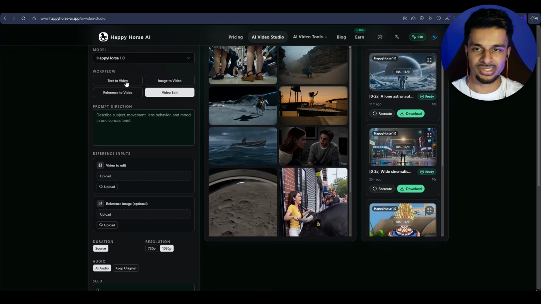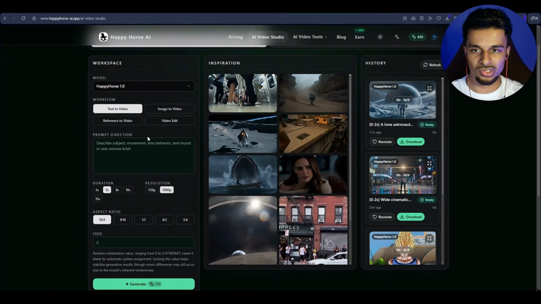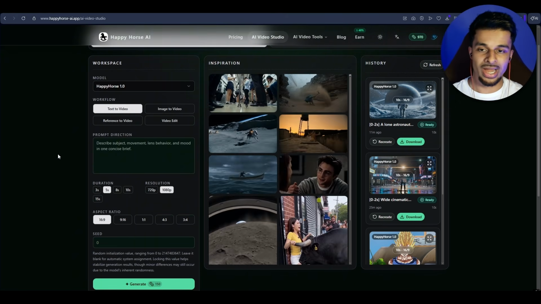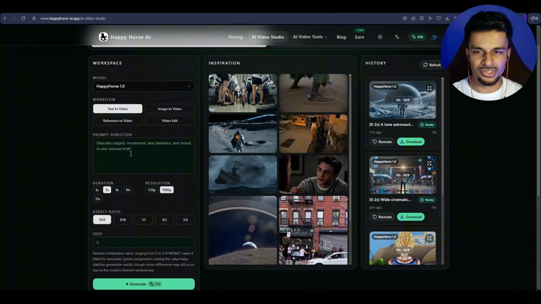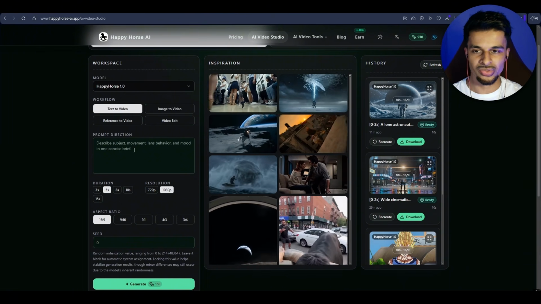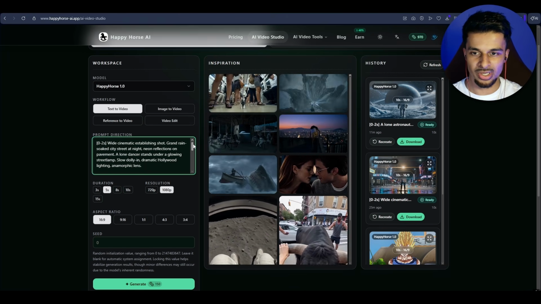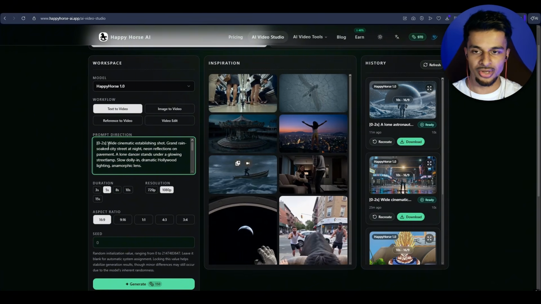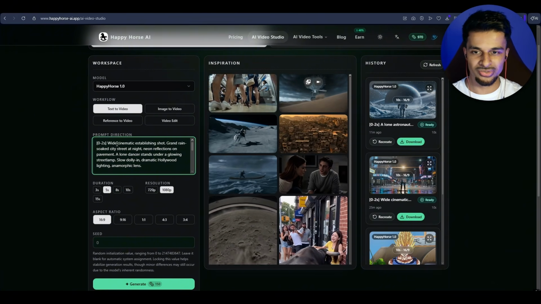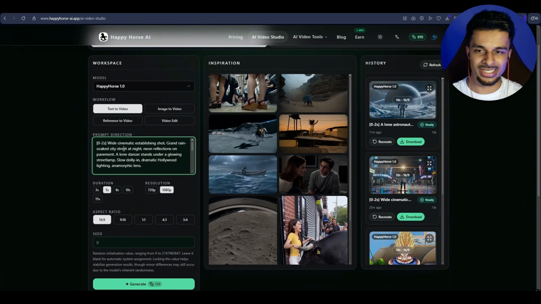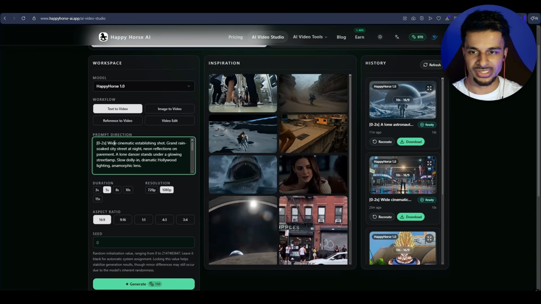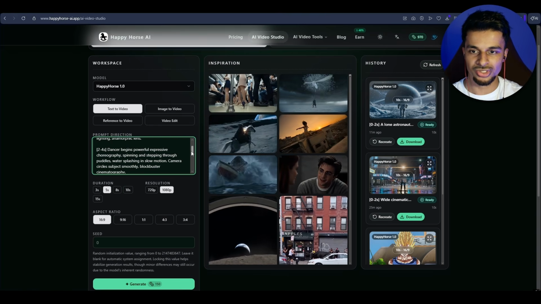But for the sake of simplicity, we're just going to go ahead and do an example with a text to video input. All right, so I've already got my prompt ready here, but if you're new to this, it describes what you should be trying to include in your own prompt. I would highly recommend for you guys to take after this prompt right here and do timeline prompting. If you don't know what that means, long story short, you break up the scene into specific parts. So for example, 0 to 2 seconds here, we've got 2 to 4 seconds.